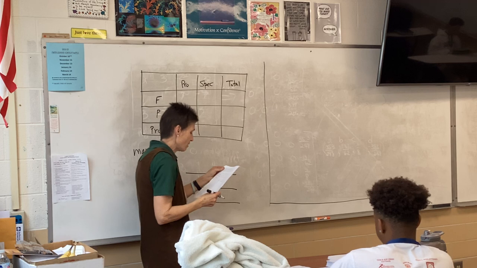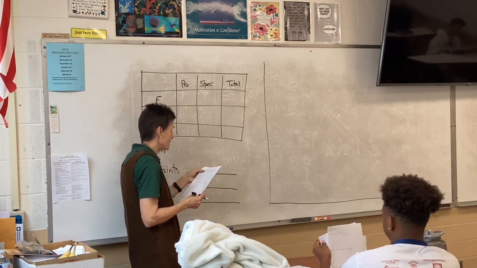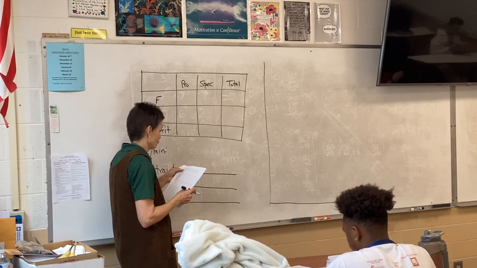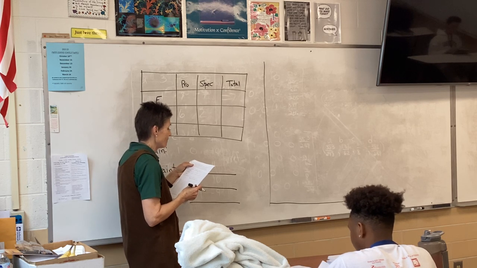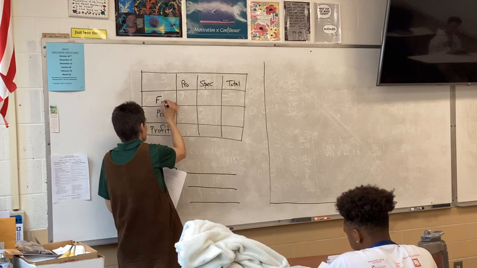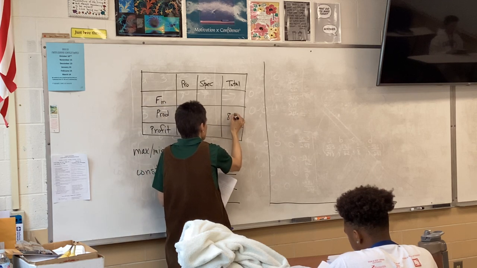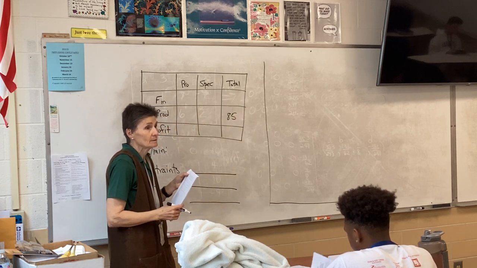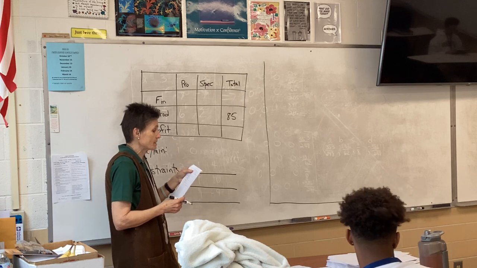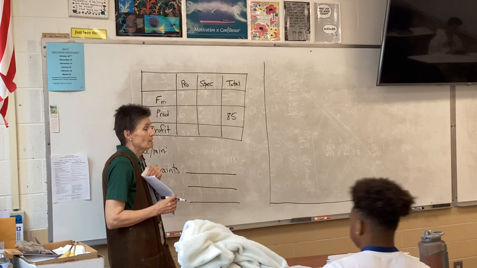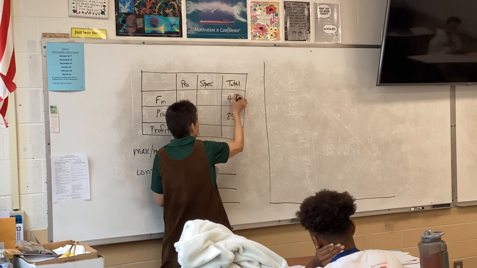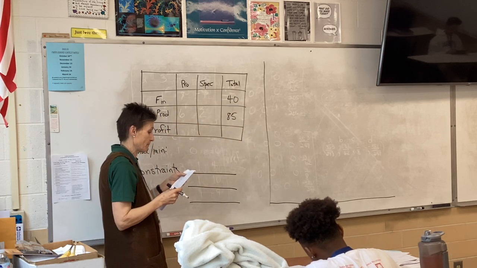Okay, so where are we putting the 85? Where's the 85 go? Total number available for production. So this is production, this is finishing. The total for production is 85. You guys gotta read it and be organized. There are 40 hours available for finishing. 40 available for finishing. So where does the 40 go? Right here. That's the total for finishing.